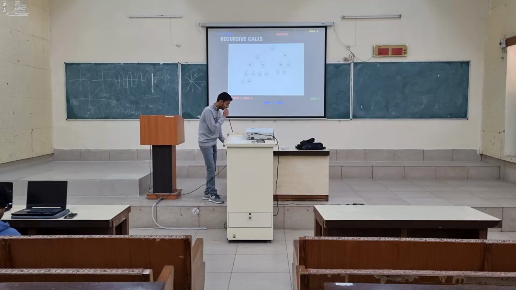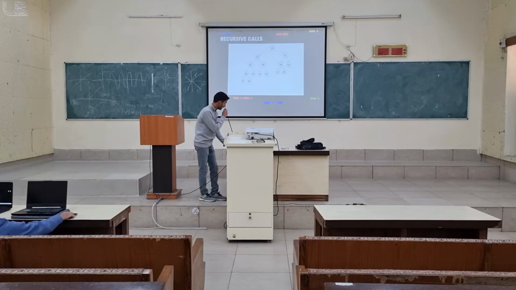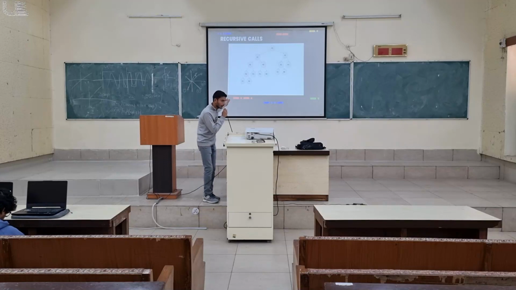We started from calculating f5, but since the function jumps to f4 and f3, in f4 itself we'll jump to f3 and f2, and then in f3 we'll go to f2 and f1, and similarly in f2 we'll go to f1 and f0. So that branch will be calculated first: f5, f4, f3, f2, f1. First at f1 it will come to the base case, and f0 will come to the base case.